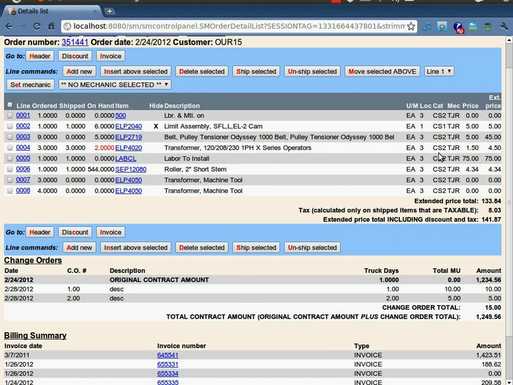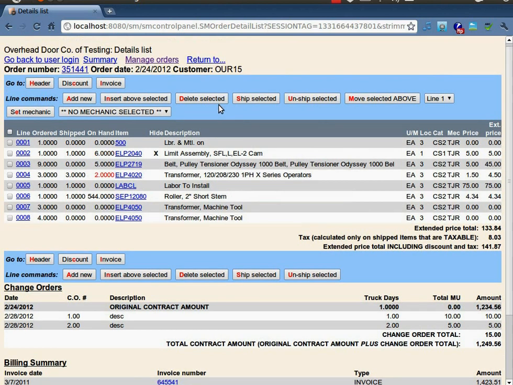And one more note about the location. What the location indicates is simply what physical location the item comes from. And it can affect the inventory asset or balance sheet account, but it does not affect the expense or the revenue. The expense and the revenue accounts are set by these categories. So these are actually expense and revenue categories, and they can be different for each line as well. But let's take a look now for the last thing at the command buttons.